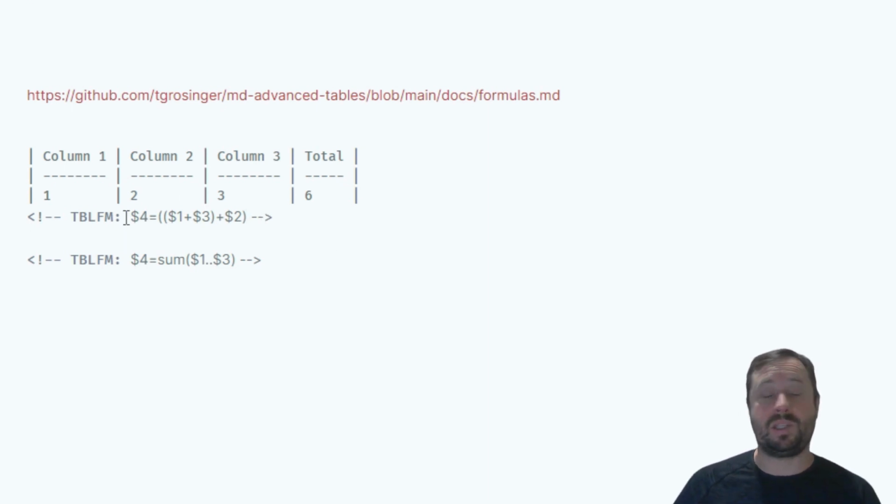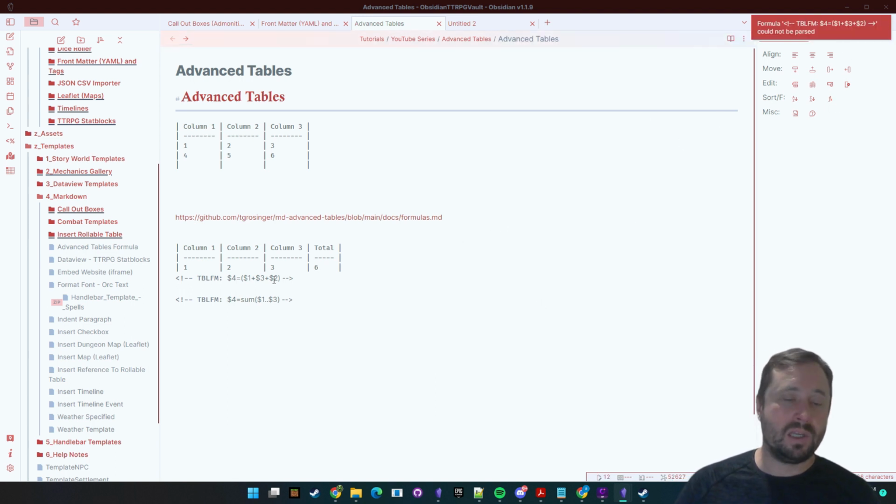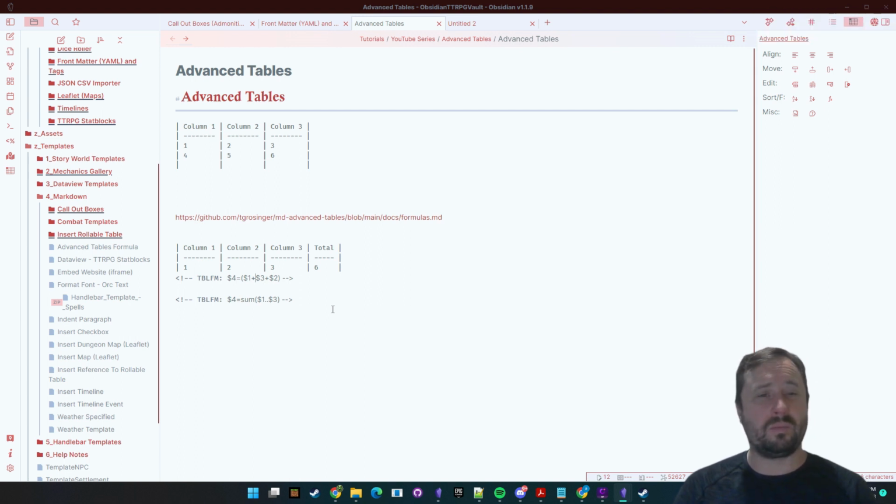And just so you understand what this is doing, it's saying I want column 4, so $4 equals column 1, which is $1, plus column 3, $3, then plus column 2, $2. Now, why did I do it this way? Because someone's probably looking at me going, why don't you just do 1 plus 2 plus 3? I actually had some trouble with it. If you click here, you can see it just could not be passed. So it doesn't seem to like doing more than 2 column equations. So I just did it as a nest, in 2 steps.